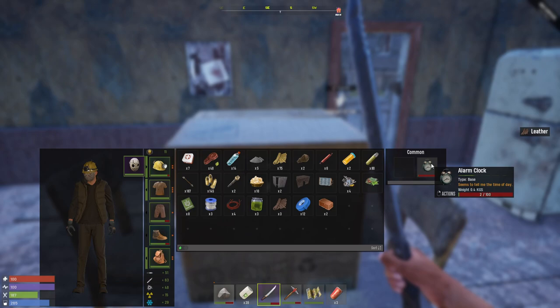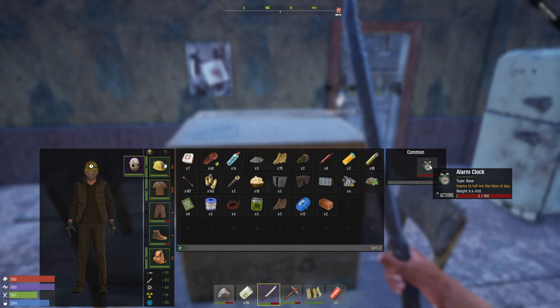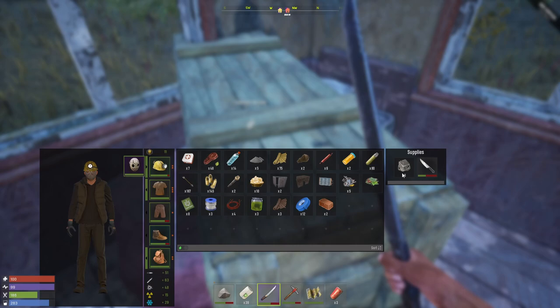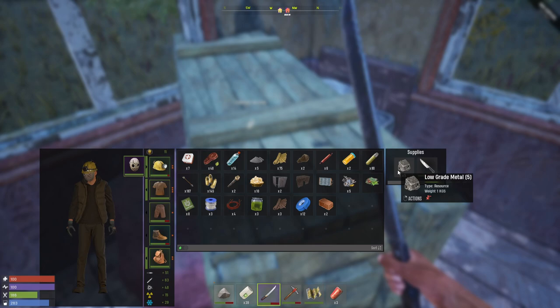Seems to tell what time of day. For now, I'm good. Oh, can't get nothing from that. Let's go into this. Low-grade metal and a cooking knife. The cook foods. Can't look at the recipe. I want to keep both of those. I got too much.